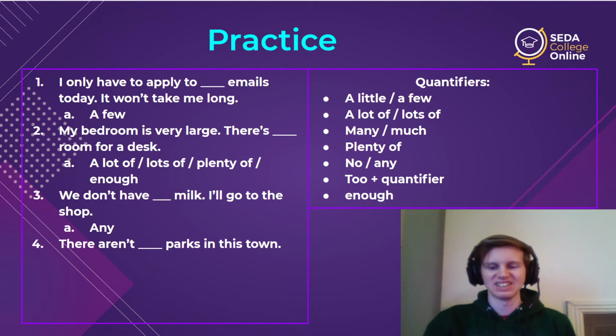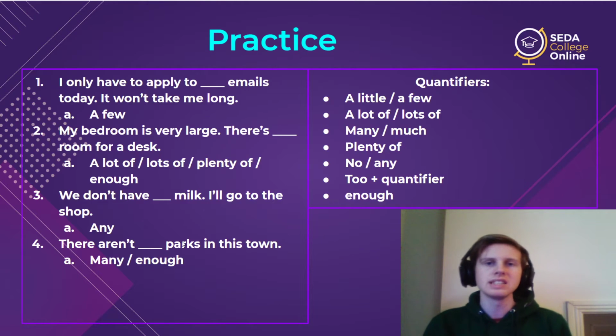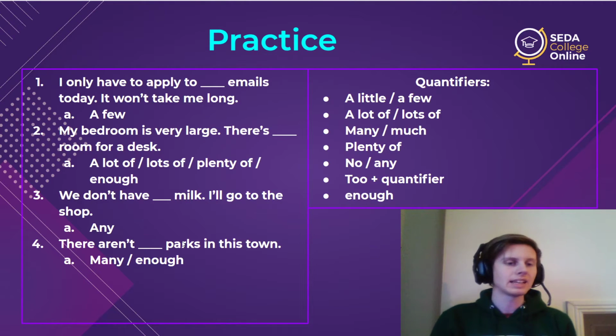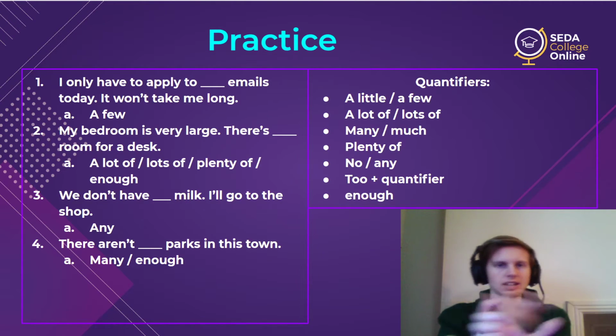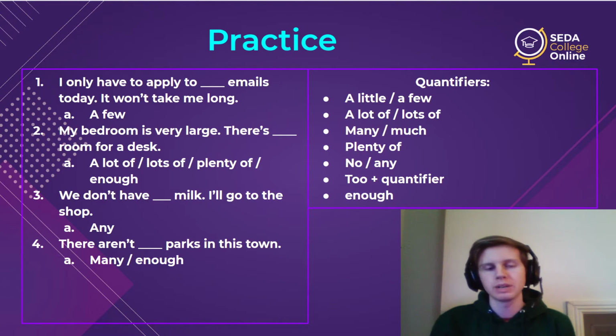All right, so let's see. There aren't many, or there aren't enough. Or you could say any. There aren't any parks in this town as well. So this is a situation. I like this situation because each answer changes the meaning. The grammar is okay for all three, but the meaning is somewhat different.